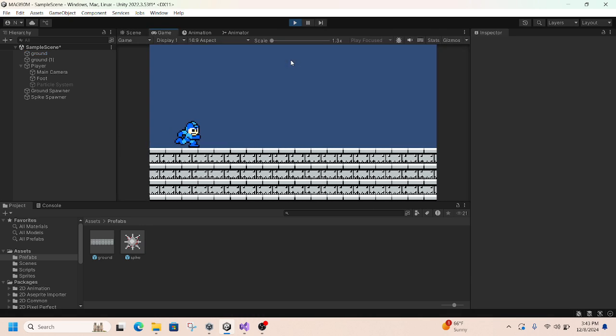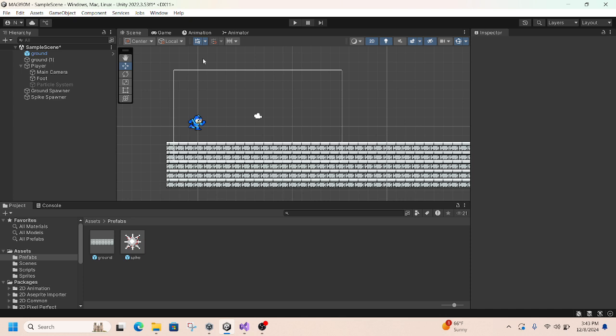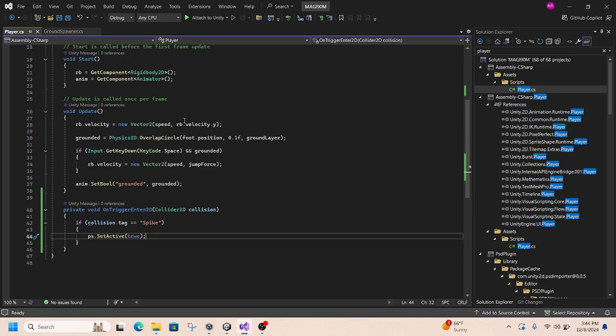So our player's walking, just chilling. Oh no, looks like there's a spike. Oh, whoa, look at that. All right, we hit the spike and we just explode into a million red pieces. That's pretty cool, but I didn't like how the player kept walking when we got hit.